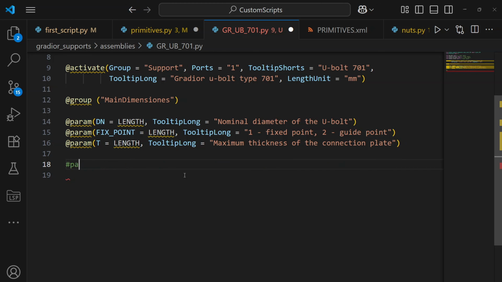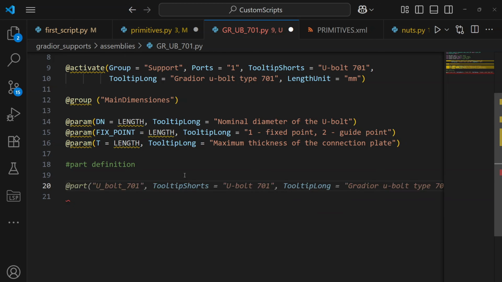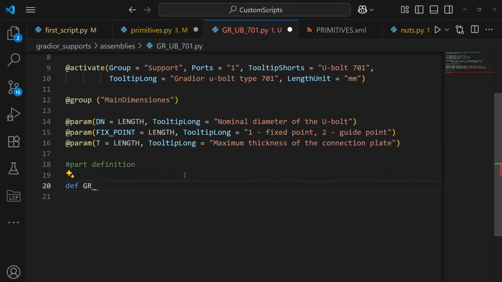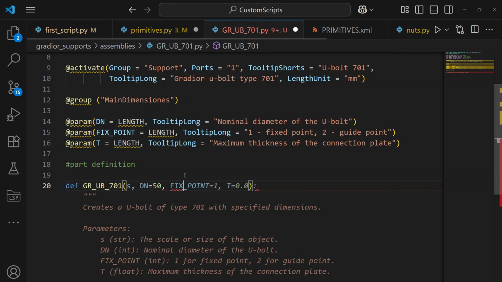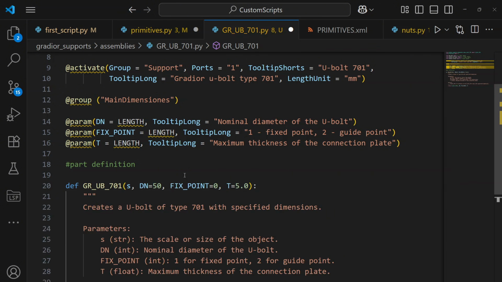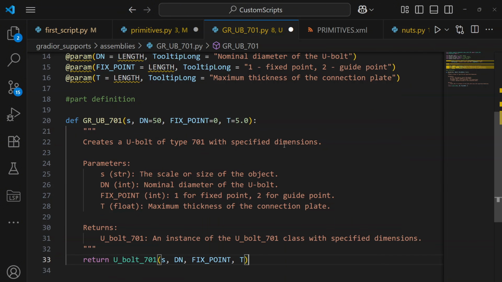Okay, let's begin. Pay attention, the function name should be the same as the module name and the same as the picture's name too. So we define the function and we pass in the same parameters we just described in the dimensions. Good. The doc strings are generated by Copilot, so we will leave it like that.